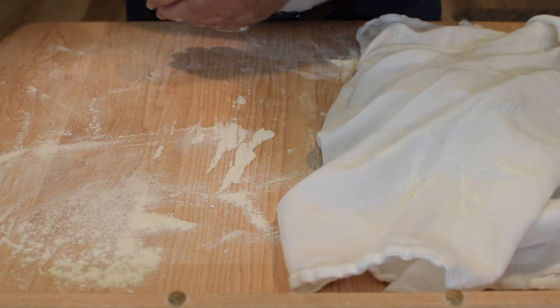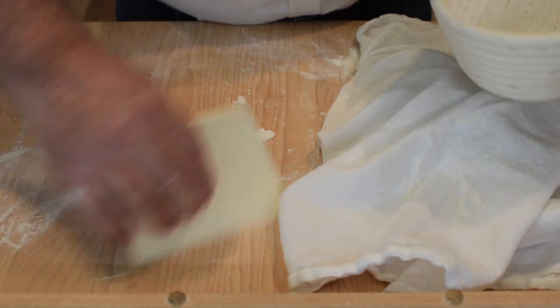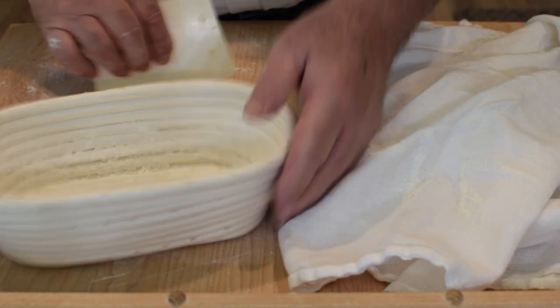Okay, let's do that again. Another banneton. Again, the flour off my workbench.